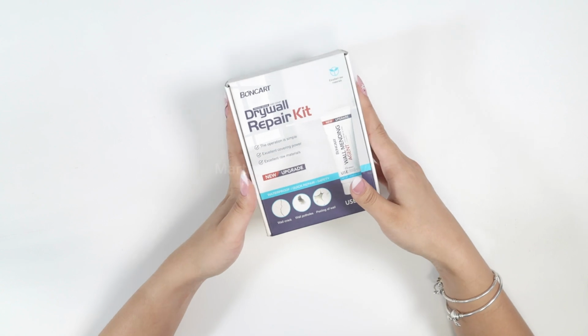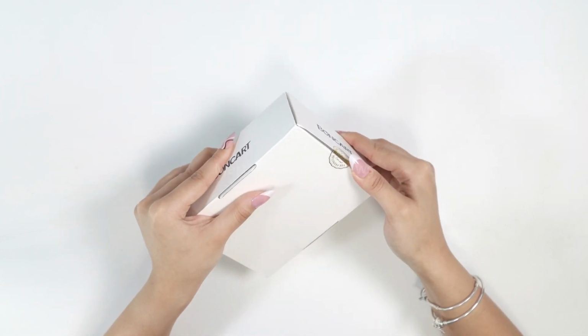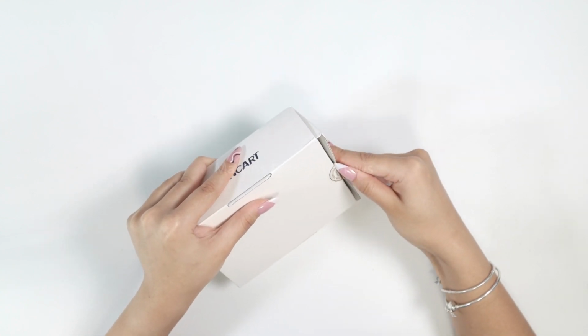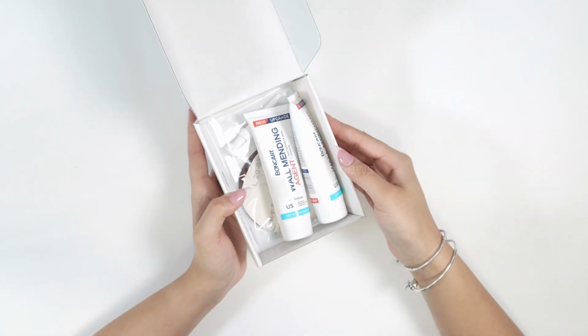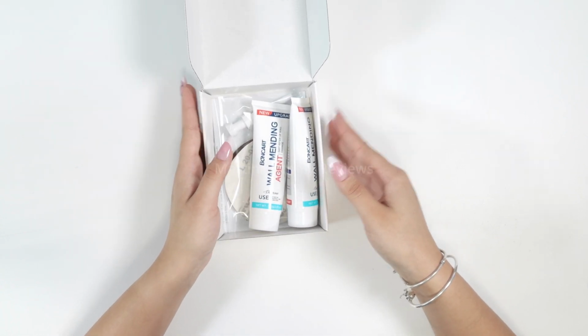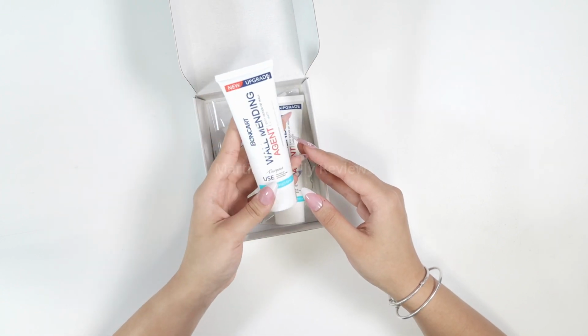So we are going to be doing some little home renovations here and we are ready to just get it started. So let's open it up so I can show you guys what comes inside. Alright you guys, we got the 2-pack one, but there's also the 1-pack or 1-pack with wall patch or 2-pack with wall patch. We got just the 2-pack, but there's so much you guys can choose from.